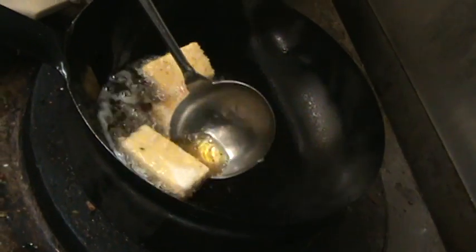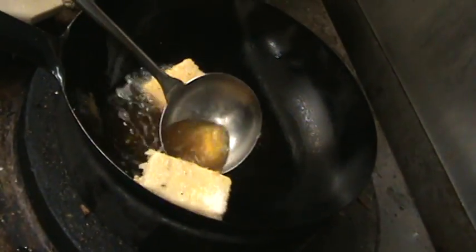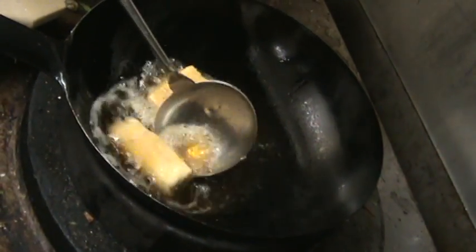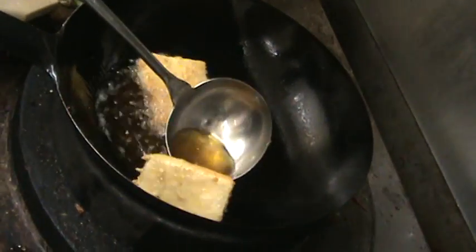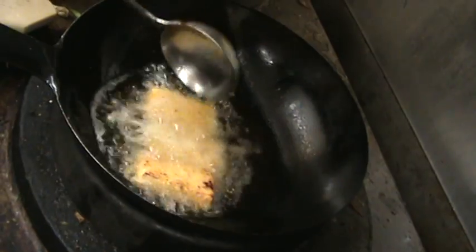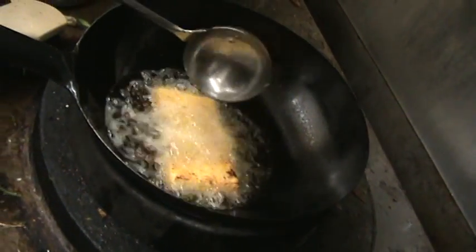So Panos, how long do you cook this for? Actually, you fry with a medium high heat. And then you turn until both sides are golden brown. Now the inside will be cooked, right? Yeah, inside will be cooked. Actually, tofu is already cooked, but you want to make sure the inside is hot enough.